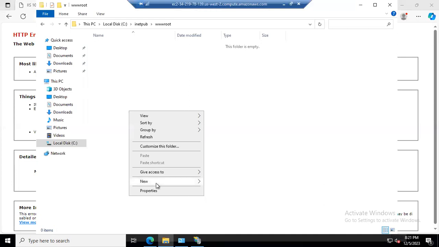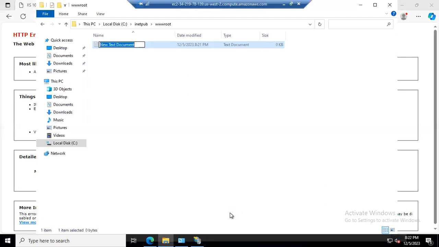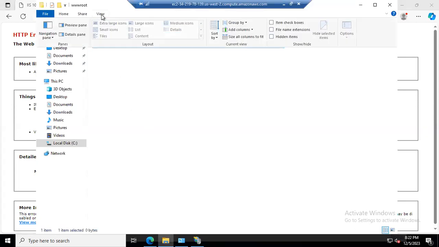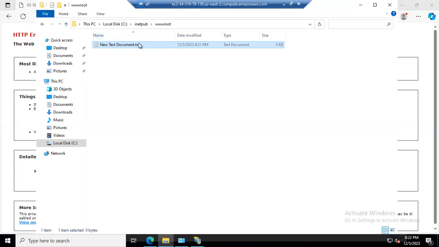Just go and take one text document. But I told you I have to take the index.html file. So you can see new text document. I have to enable the extension first, so you can see .txt.